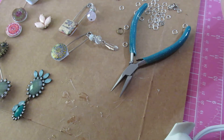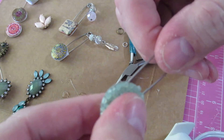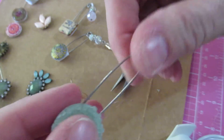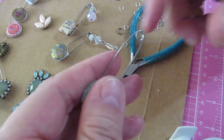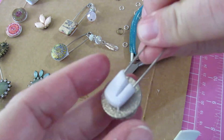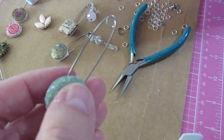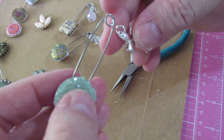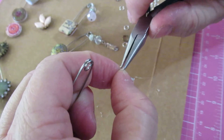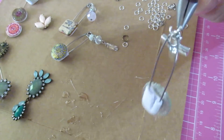The ones I let dry already dried really fast and they are tight — this hot glue works great. You have to use it with a high-heat gun if you're going to use it on plastic and metal, or plastic to plastic. You don't even have to hang a beaded charm; here's a little cross that's pretty — you could just put that right on there and it would be nice too.